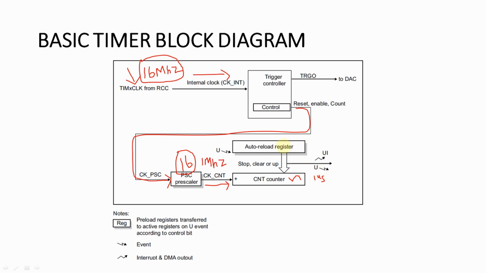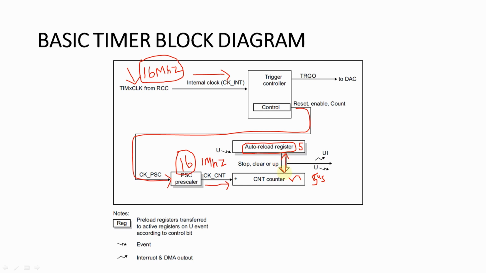Here we have an auto reload register. This auto reload register is the register useful for loading the pre-programmed value as we discussed before. Let's assume we have loaded the value 5 here. For every 1 microsecond, this counter register will be updated by the value 1, since we have programmed the timer frequency to be 1 megahertz. Once it reaches 5 microseconds, after 5 ticks of the timer, the comparison between the auto reload register and the counter register matches.